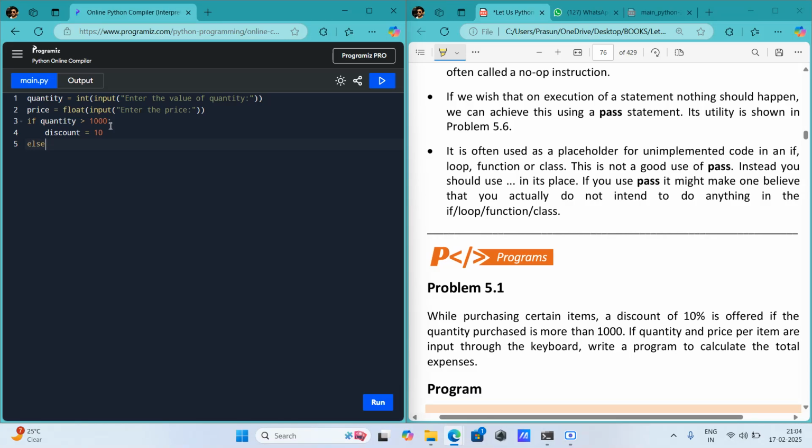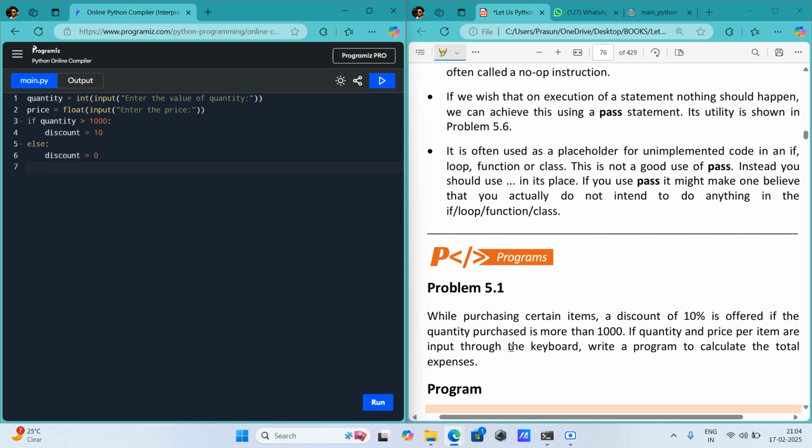Else, there will be no discount, so else discount will be 0.